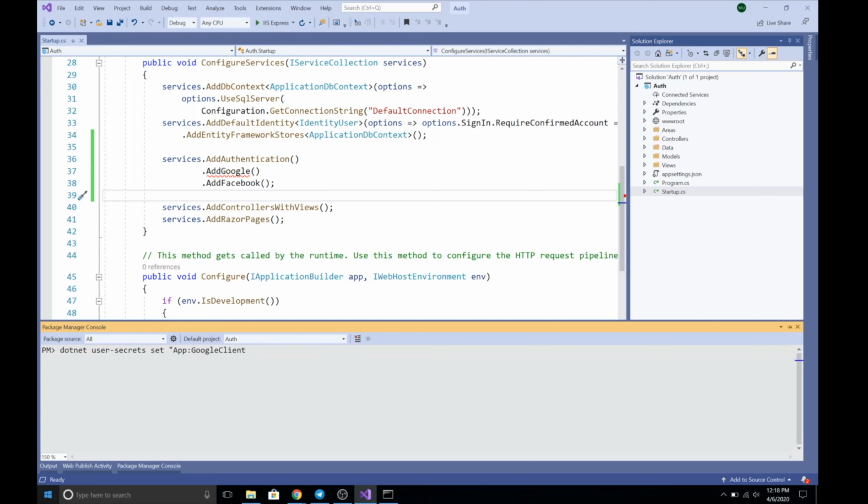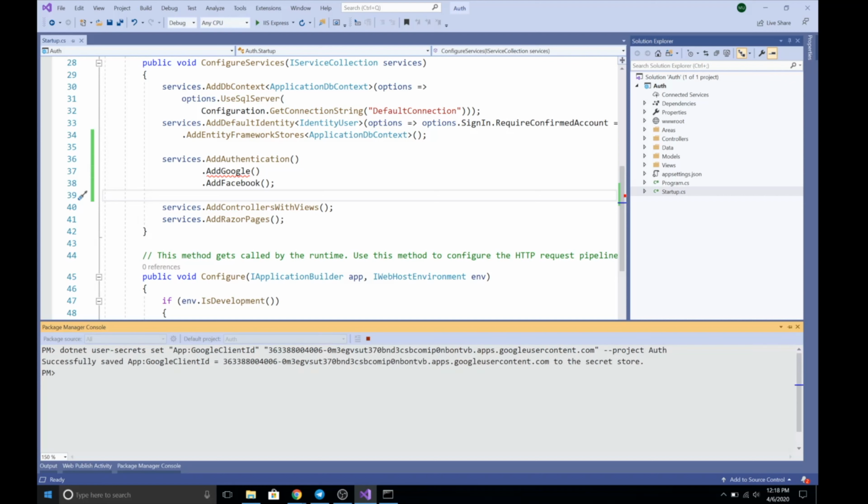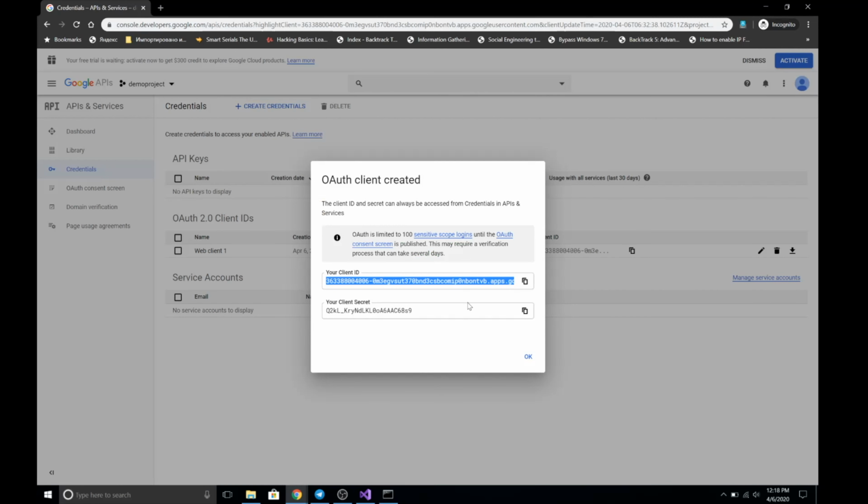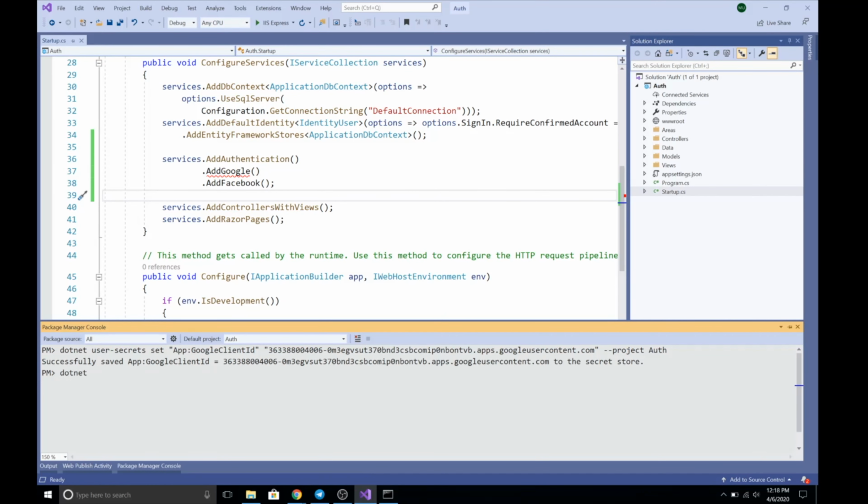So we are going to add the Google client ID in the user secret. Now let's add the Google client secret. Let's copy it from there and put it in the user secret in our application.